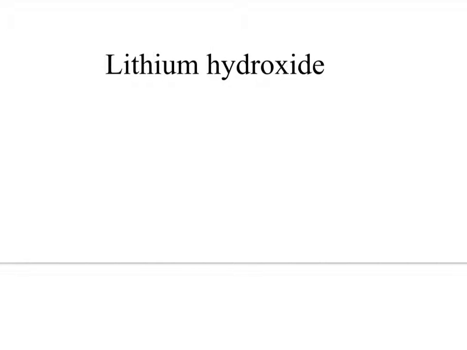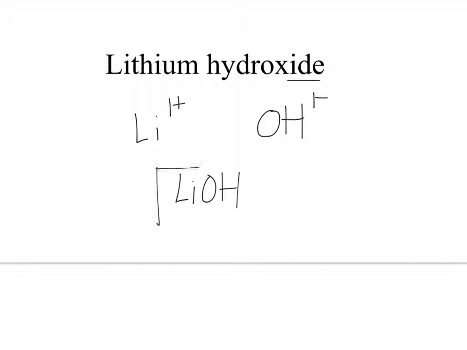Okay, lithium hydroxide. Lithium is representative, it is always 1 plus. Hydroxide is a polyatomic, that is 1 minus. Notice it's the only polyatomic that really ends with ide. Usually ide implies it's an element, like chloride, fluoride, bromide, all that stuff. Most often you're going to see polyatomics end with ate or ite. This one happens to end with ide, so you'll just have to remember it. 1 plus and 1 minus, equal and opposite, they cancel. LiOH is lithium hydroxide.